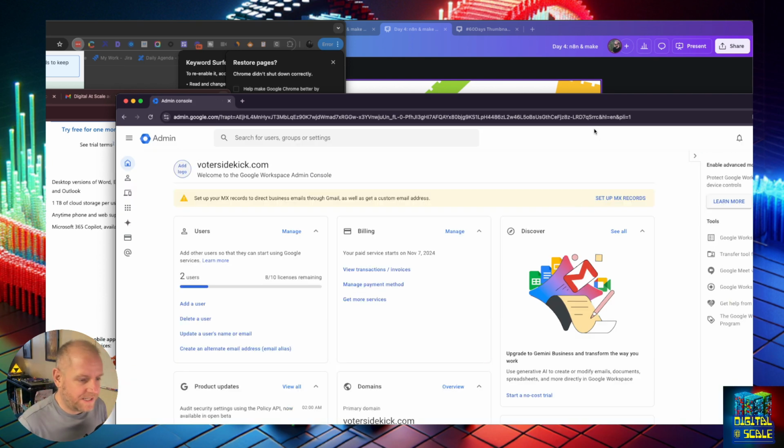So as you can see here, we are now in Google's admin area. Here you can add new users, you can delete users. And like I said, one of the main reasons we're doing this is because we're going to be setting up emails and aliases for sales, for marketing, for customer support, to really have these agents and these sidekicks work as employees at your organization.